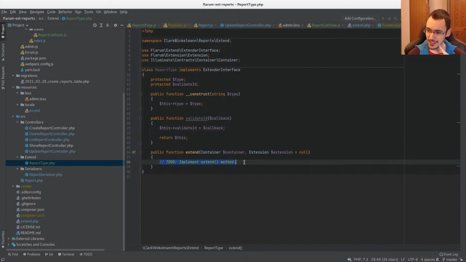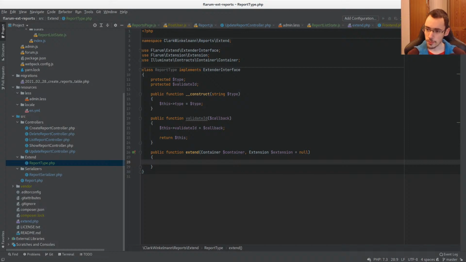And next, here is the logic that we will need. For each report type, we will need to store them somewhere. We have different ways to do that. I think we will put that somewhere in the container.